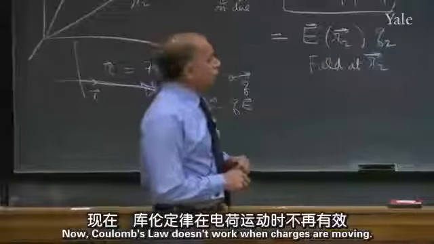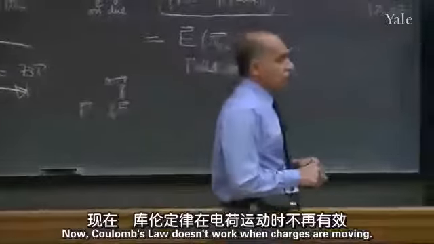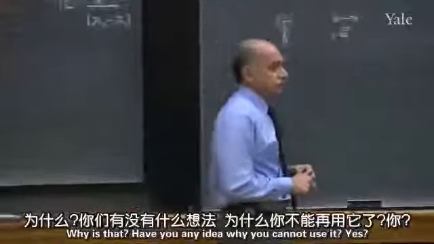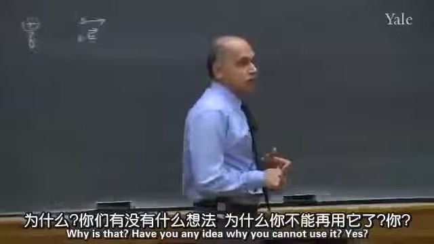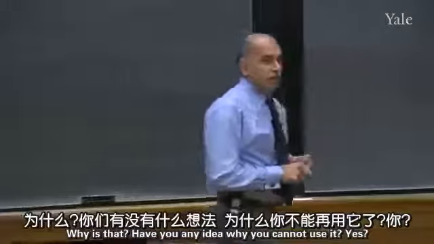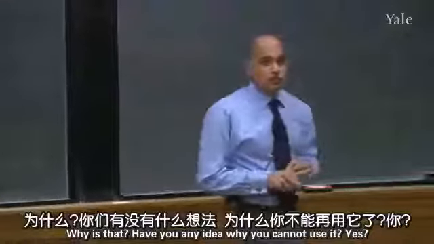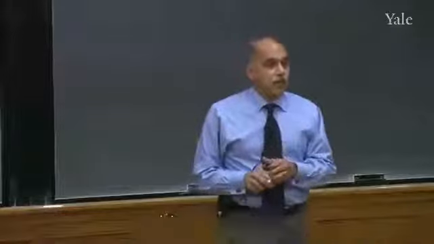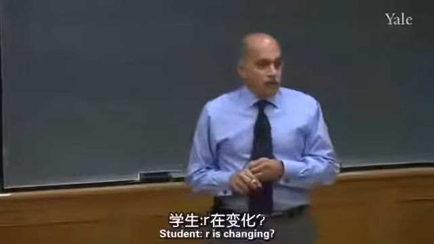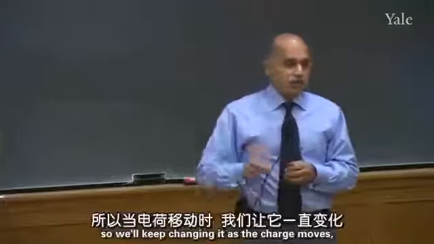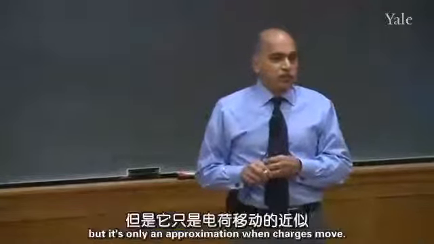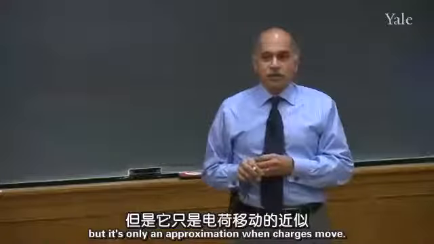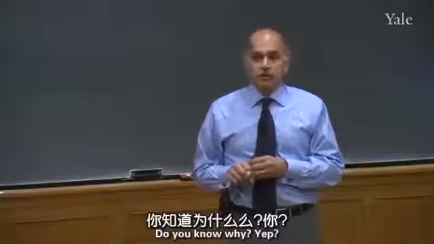Now, Coulomb's law doesn't work when charges are moving. Why is that? Have you any idea why you cannot use it? Yes? The radius is changing. Pardon me? R is changing. R is changing, so we'll keep changing it as the charge moves. But it's only an approximation when charges move. Do you know why?